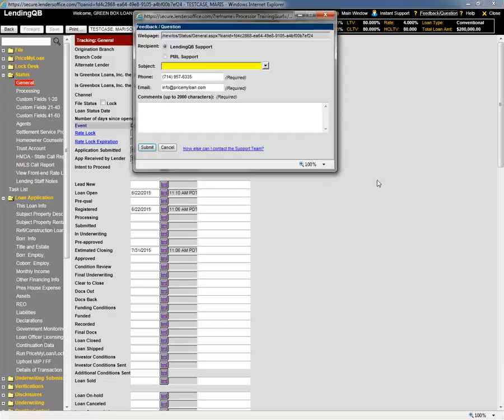Feedback and questions. This is where you can send an email. Instant support is instant response back. Instant as in they'll probably get back to you within like 2-3 minutes and start talking to you. Feedback questions is for non-urgent or critical or after-hours questions. You can type in what the subject heading is, or you can just use one of the drop downs, type your question in, and it'll go to the support team. They'll respond back within 24 to 48 hours usually.